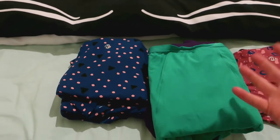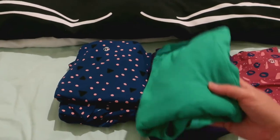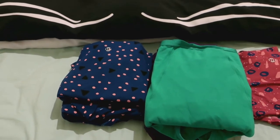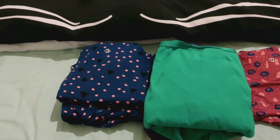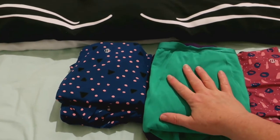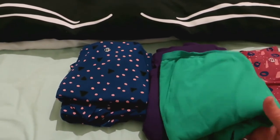When I went back to buy more green of this kind of heavy overnight, they had sold out, and now the colour is discontinued. So they only have black, I think, that's available. I'm not interested in black because I already have my Love Luna in black. So I'm really looking at colorways for other period underwear. This is the only one I have in the cotton heavy overnight, because I bought it and then it had sold out by the time I went back.